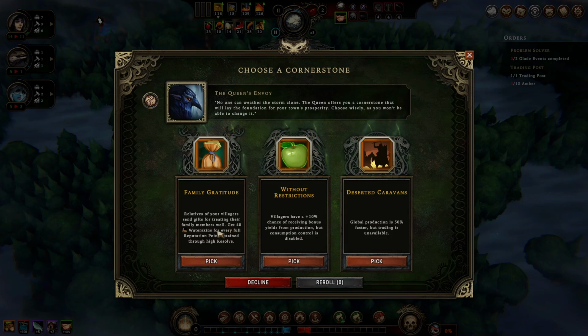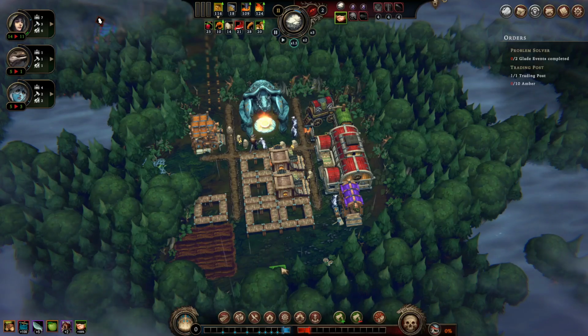Relatives, da da da. Get 40 water skins for every full reputation point. Wow. Okay. Villagers have plus 10% chance of receiving bonus yields from production, but consumption control is disabled. Well, I never use it, so that's not actually that bad. Plus 10% chance of receiving bonus yields from production. Or global production is 50% faster, but trading is unavailable. Oh, wow. No, I think I'm going to do without restrictions. That's kind of cool, actually. I like that one.